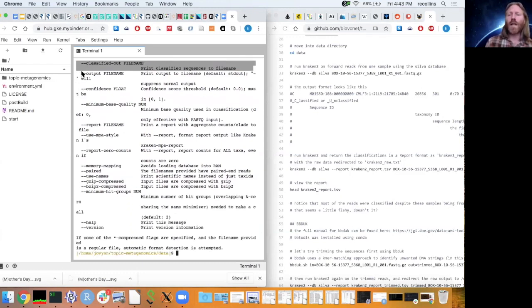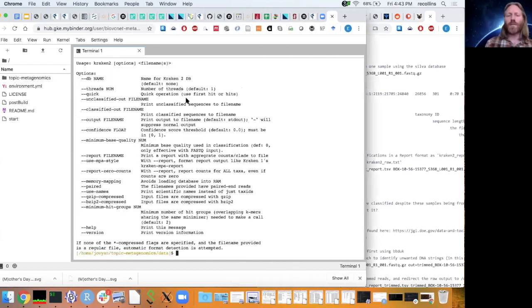We'll also need to tell it if we want to output the file into a specific place, the raw output. We can also give it a confidence value in the range of 0 to 1, where the confidence is based on the number of identified reads over the number of total reads for each taxonomic group.